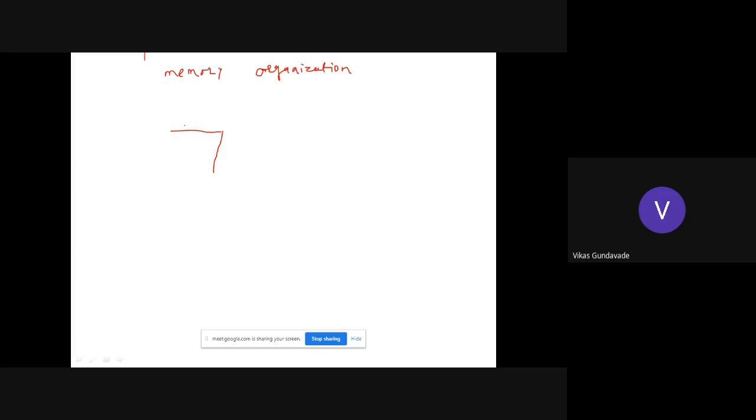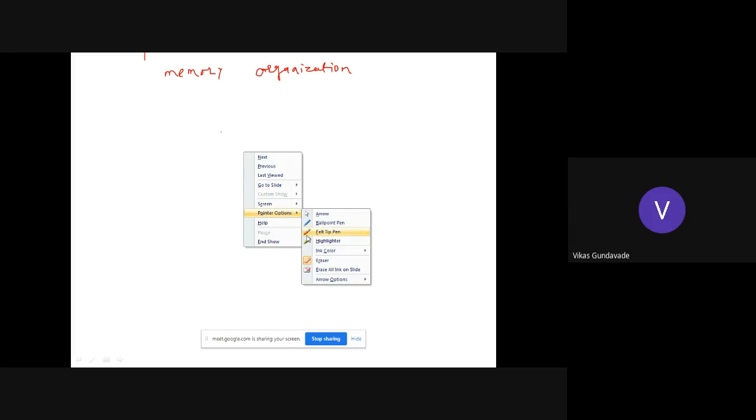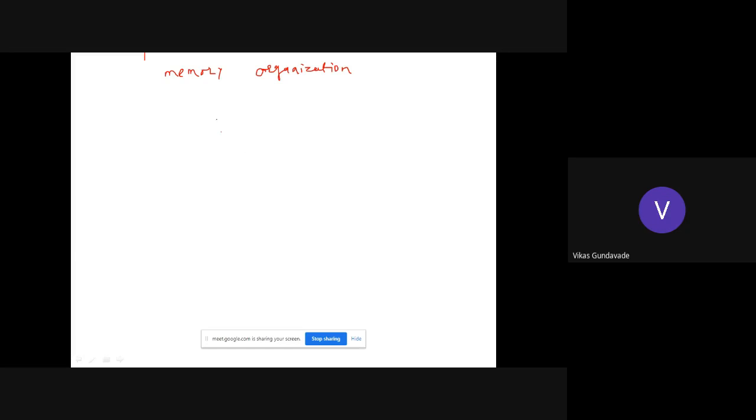Before that, we will take one example, and with the example we will check how the memory is organized into the interface to the microcontroller. Now let's assume the capacity which we can interface to the microcontroller is 2K by 8. That is the capacity, and we have available memory, it is 1K by 8. So this is the available memory.